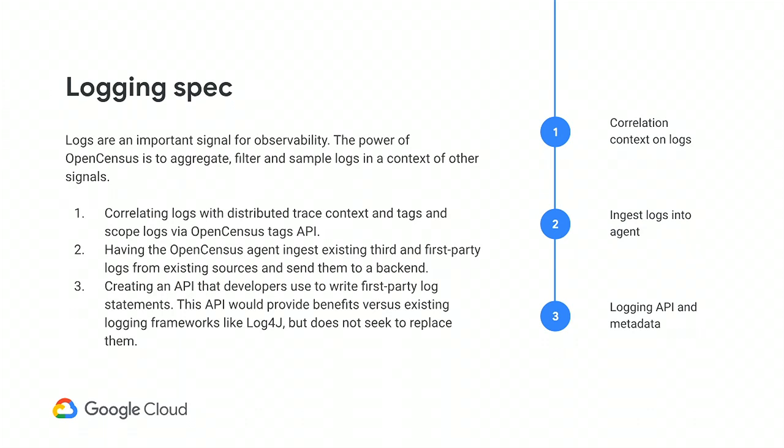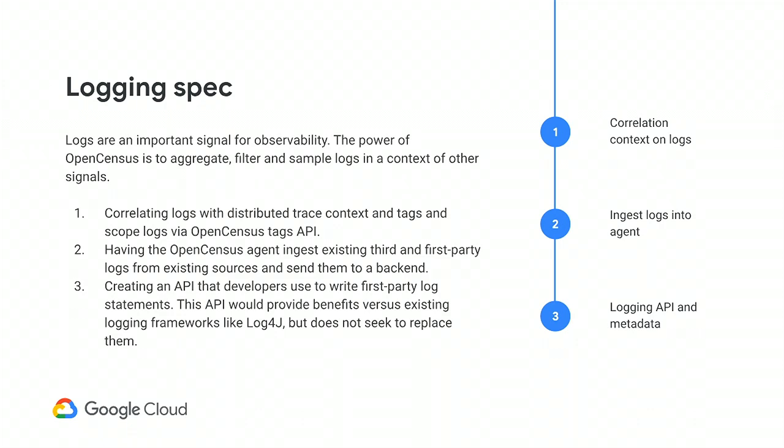We will start with correlation of logs, and today you already have correlation and tags for distributed traces. Pretty soon you'll be able to use the same correlation and tagging to group and scope your logs. Then we plan to address some problems with cost. With a collector, you'll be able to do scenarios like sending only verbose logs for only distributed traces that had errors in them. And you can do it with retroactive sampling, when you cache all the information and then only send the subset of information that is most important for you across all your components distributed across multiple languages.